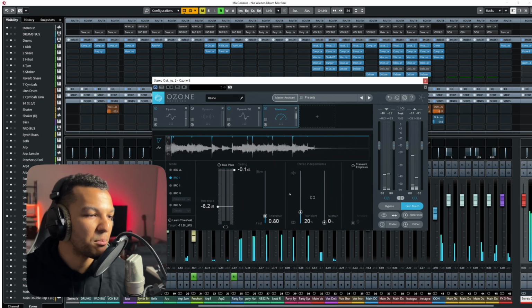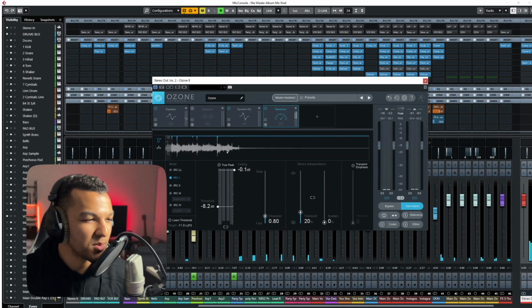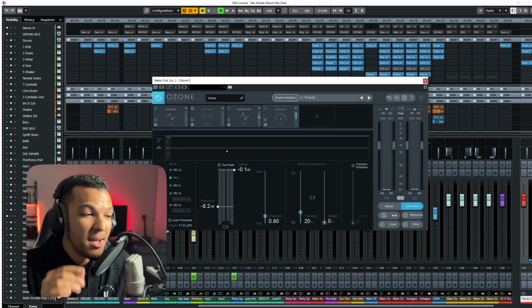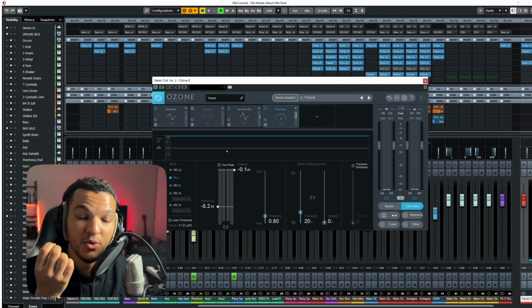As you can see here, most of the time the gain reduction comes when the kick drum comes in. That was intentional for this one. Usually that tells me the kick drum is way too loud compared to everything else, because otherwise you would have a more or less static gain reduction. But this one just hits it when the kick drum comes in. But that is actually something I wanted to do.